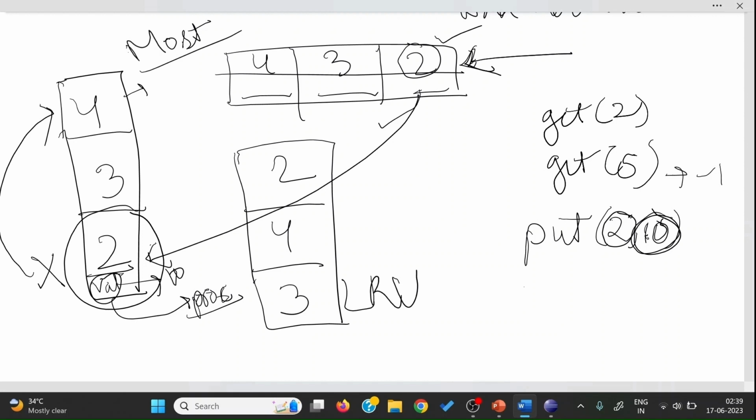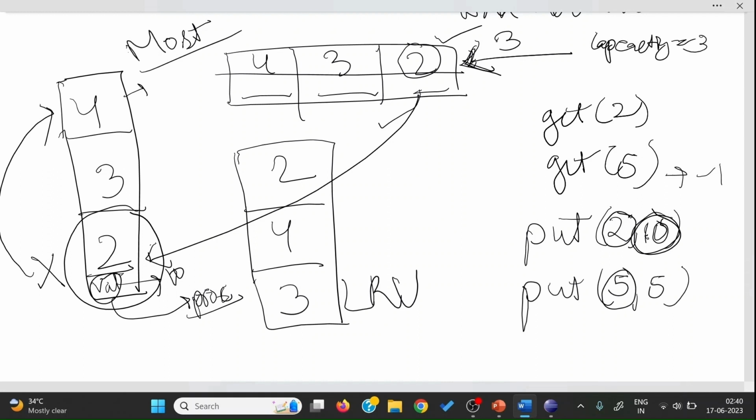So let's say at this point of time we have put 5, 5. We check if we have 5 in the HashMap. No, we do not have 5. Now we check the capacity of this HashMap. It is already 3. My capacity was 3 and the size of the HashMap is 3, and my capacity for the linked list was 3.